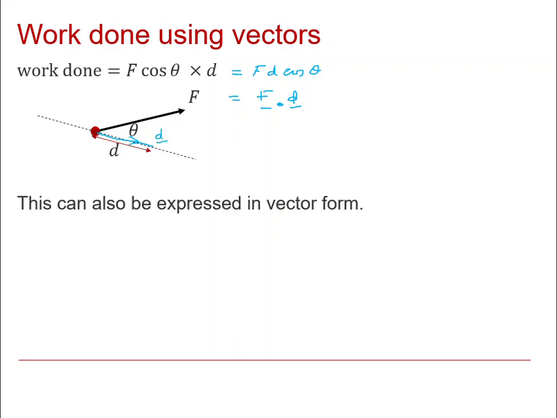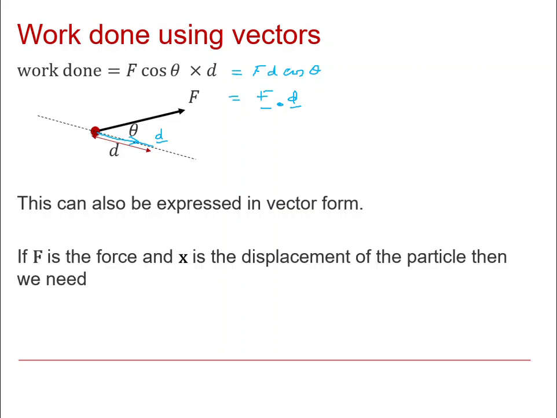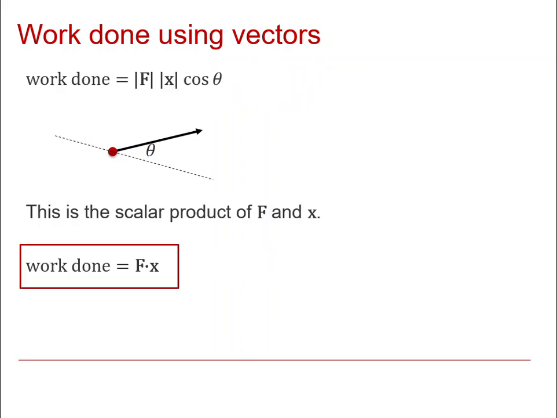So the notation we're going to use is to say that we can express it in vector form. If F is the force and x is the displacement, then it will be F dot x. Remember that if you're using handwriting, that should be written as F underlined dot x. In a screen display such as this, heavy type is used for vectors to make it more convenient, but in handwriting you must underline the vectors.